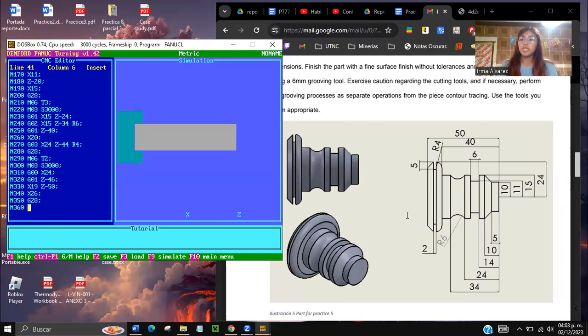Now we are going to make another tool change for this part, and we are going to use again the tool number 1. M06, tool number 1. And now the M03.